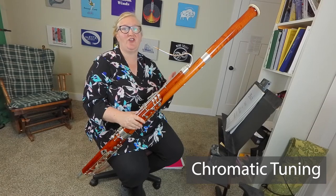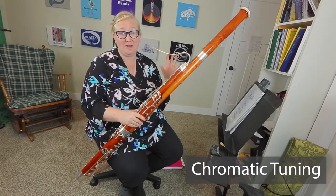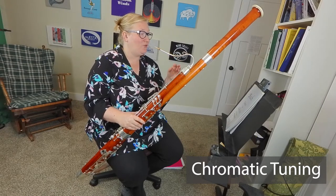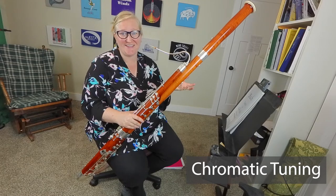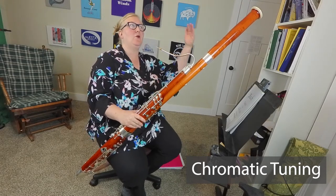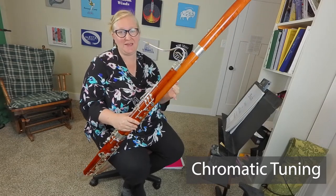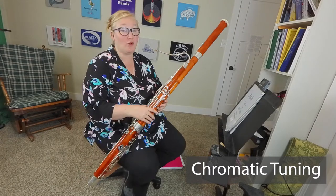If I'm having to adjust every single note a ton, then I know I need to make some changes to my reed. If I'm just doing minor adjustments, well, it's a bassoon. Every note kind of has to be adjusted anyways, so I won't be too worried about that. But if I'm finding in general I'm sitting quite sharp or quite flat, then that's an indication it's time to either adjust the reed or to switch reeds. So here we go, chromatic tuning.